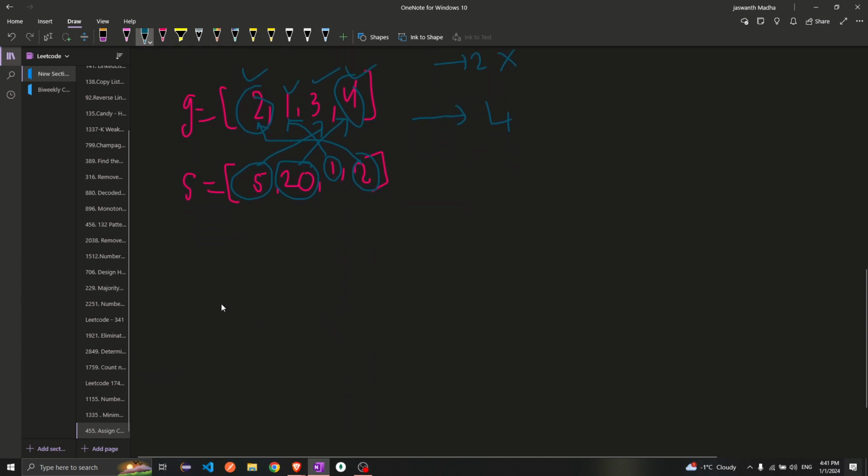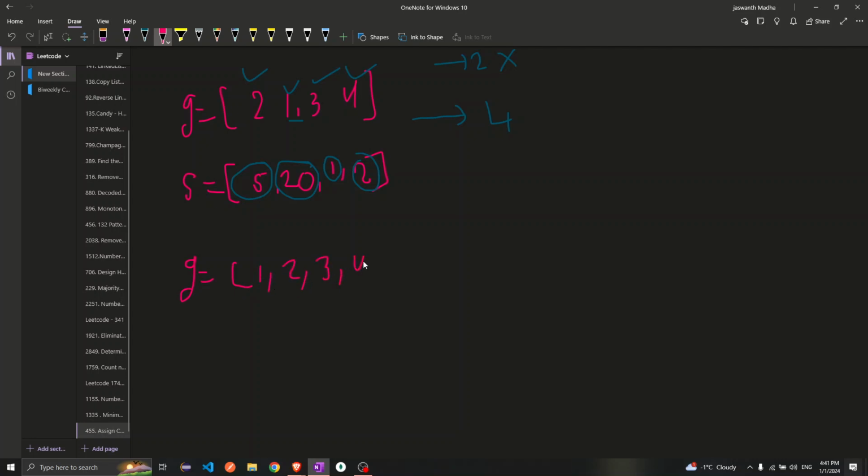So how can we do that? You observe carefully. I'll draw it. Let's sort these two arrays. Let's try to sort this thing. Then 1, 3, 4.